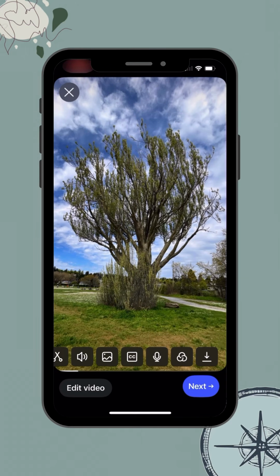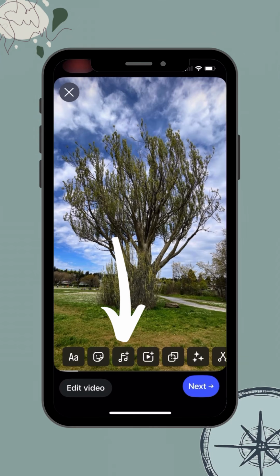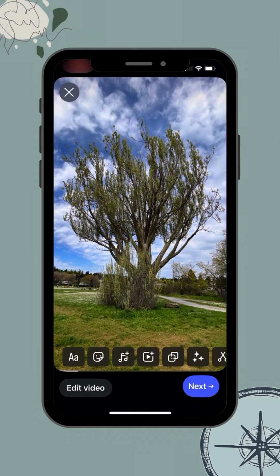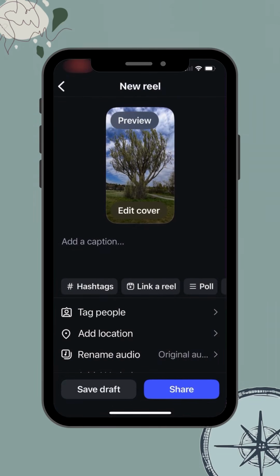If you do want to go ahead and share this project to Instagram, of course, you can do all the next steps of adding music. There's the music function. Again, I'm not going to show this in this video. I do have a full step-by-step tutorial on how to use the Instagram Reels editor to create videos. So I will link also in the captions to that video if you want to dive more into all of the amazing creative features of using the Reels video editor. If you were going to share it to Instagram, of course, you would click the next button in the bottom and you would edit your cover, add your caption, and hit the share button from there.